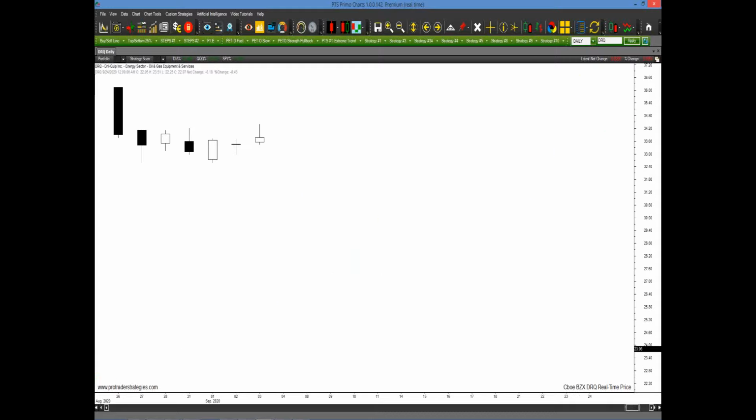Here's another example in DRQ. Someone looking at this would say, wow, Steve, come on. I took that $10,000 class with the support and resistance and the institutions, and they're buying right here. Look, we've made almost a double bottom. There's a bullish engulfing pattern right here. We're starting to go higher. Why would I want to sell this? The market, the way I am analyzing it, is telling me that it wants to go higher. You said to want what the market wants, so it's telling me that it wants to go higher.